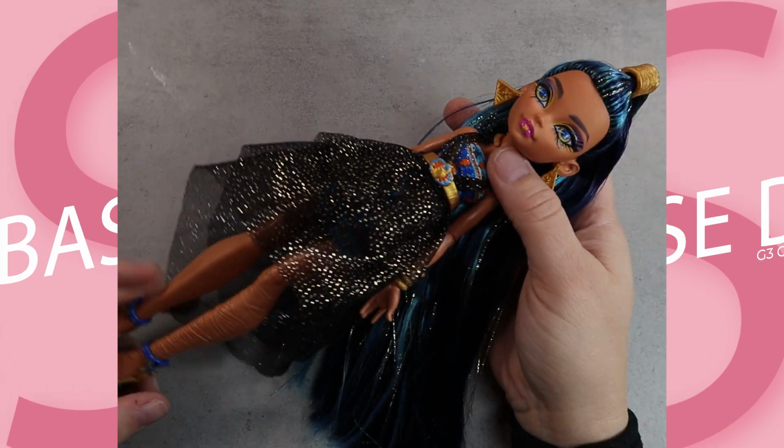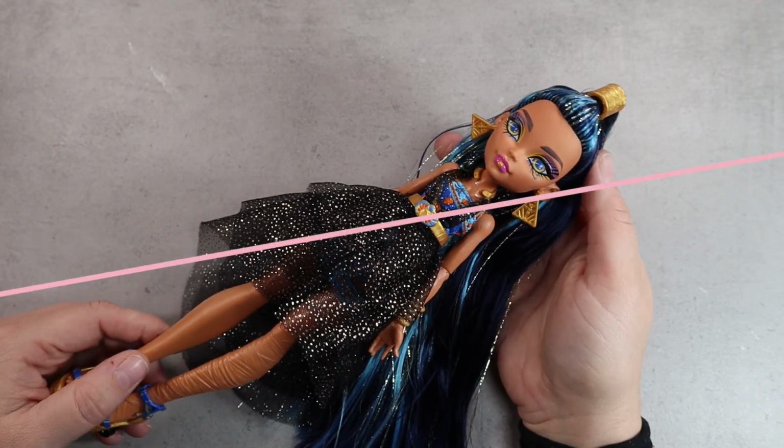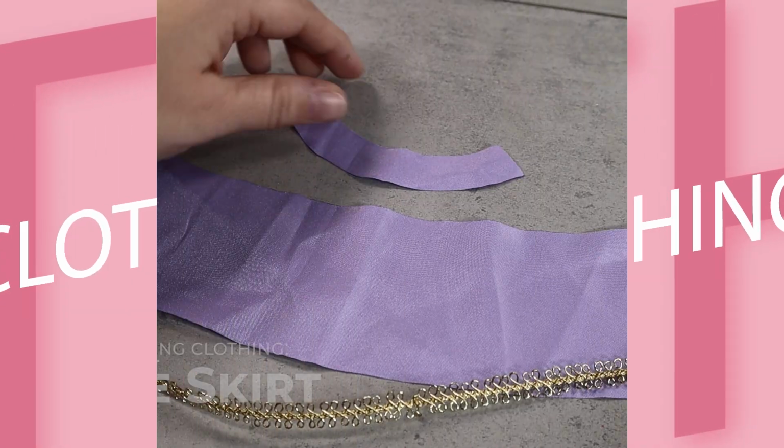I'm using a G3 Cleo for my base doll. That does mean I will have to make all new patterns for her clothing, unfortunately. But I plan to digitize them and share them with my patrons.